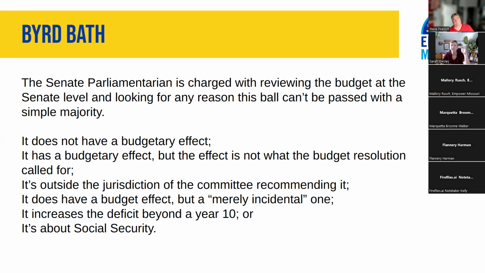But while these changes can happen, they can't happen with a 51% majority vote. So if it's a bill that has to do with any of these 6 things, the Byrd rule requires that it be a 3/5 majority vote instead of 51%. Part of the way that they move the budgetary process forward more quickly is that it can be a simple majority. They also limit debate time, so there's no filibustering the budget. And they're not going to be able to do that with this bill if they leave the language that the parliamentarian flagged, because that language will require a 3/5 majority instead of 51%.